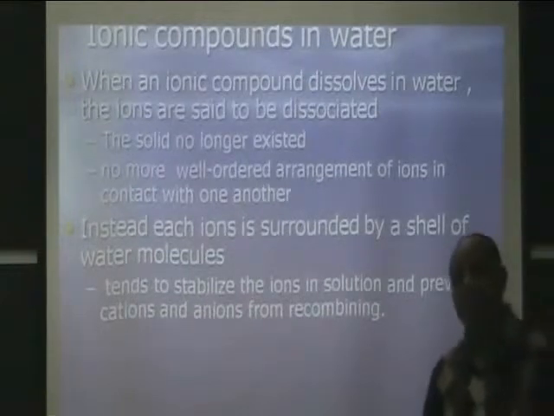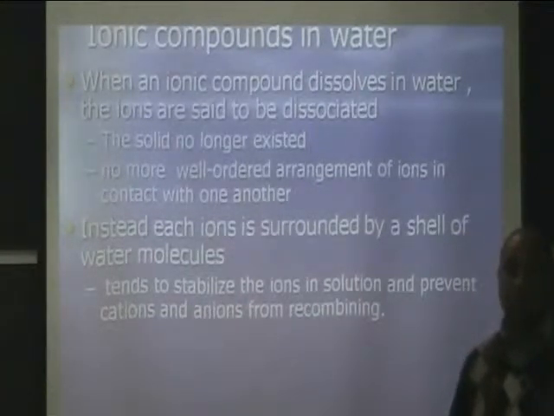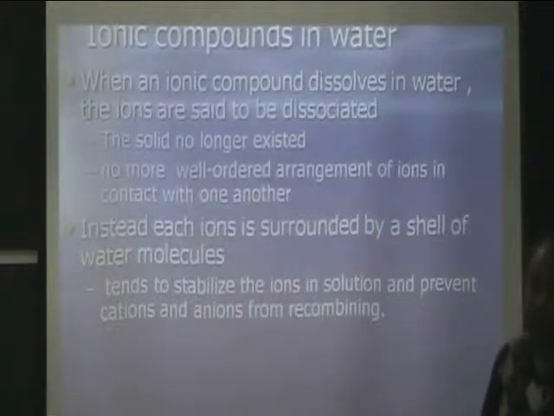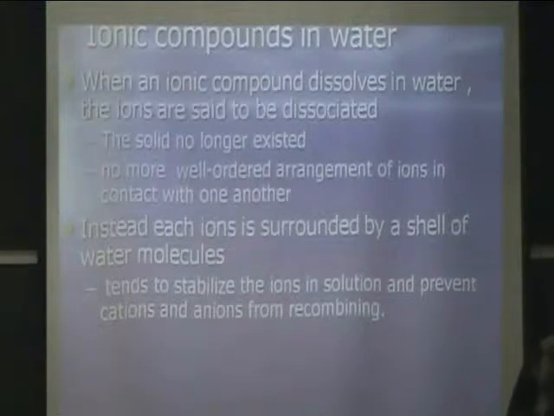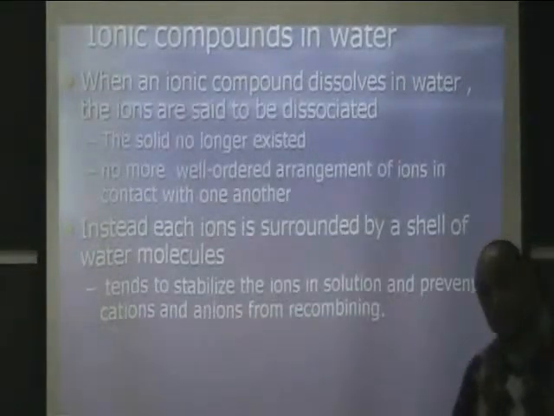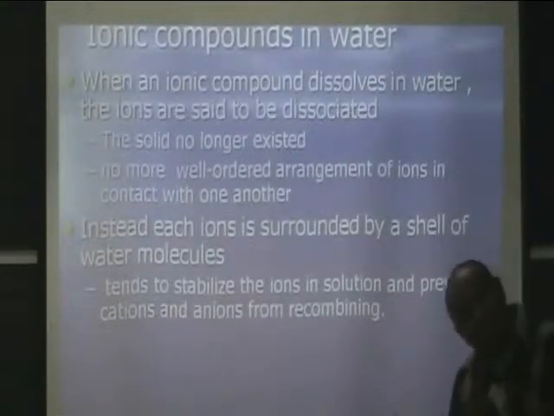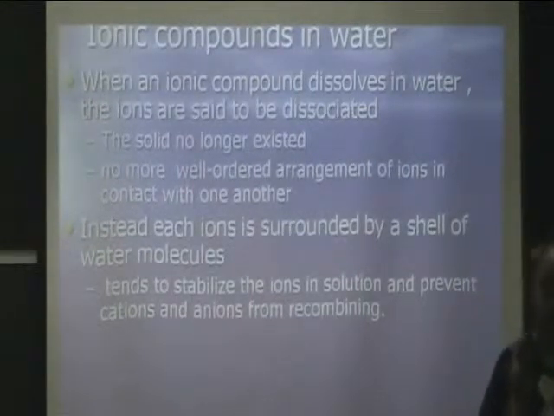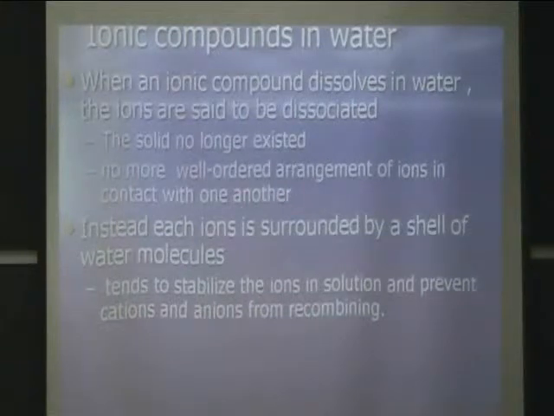One thing before I go to the second slide: electrolytes are also classified as strong electrolytes and weak electrolytes. That's another thing we need to know. How do I know a substance is a strong electrolyte? One of the definitions is that if a substance is completely dissociated, 100% dissociation, that is a strong electrolyte. If a substance is partially dissociated, that is a weak electrolyte. So it's a matter of dissociation. Some ions are completely dissociated, some partially dissociated. We're going to see those.